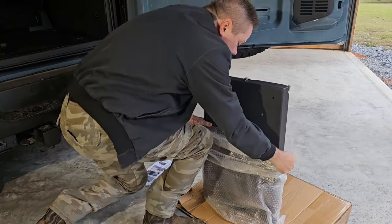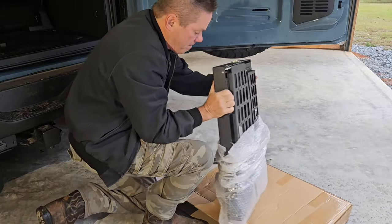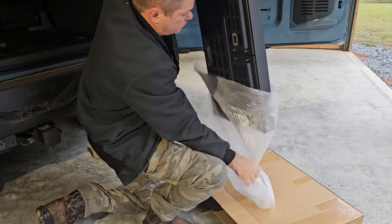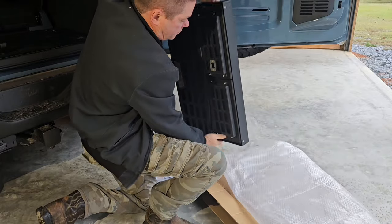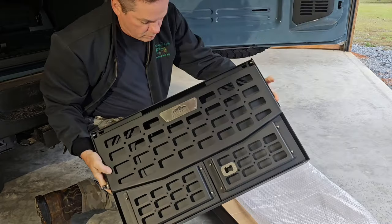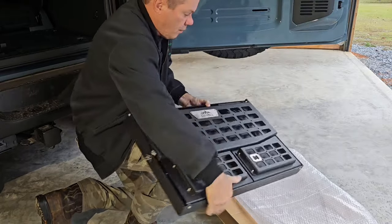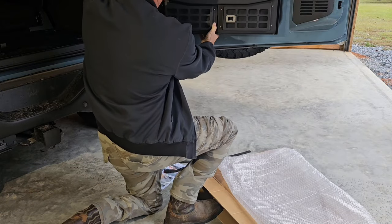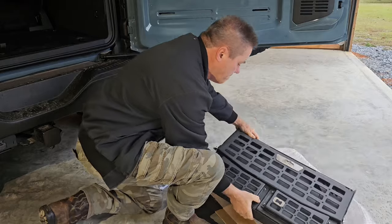One thing I noticed when I was messing with the box or unwrapping it here is I heard absolutely no rattles, so that's a good sign. If it don't rattle now while I'm handling it, it shouldn't rattle while it's on the vehicle. I like the Molle panels and the 2 swing out doors that also have the Molle panels on the front. And so let's get started.